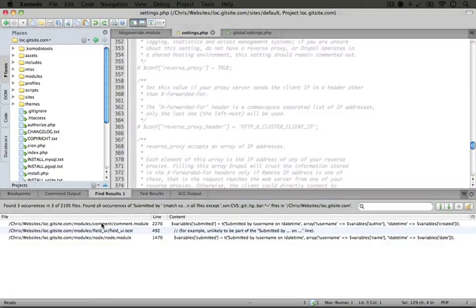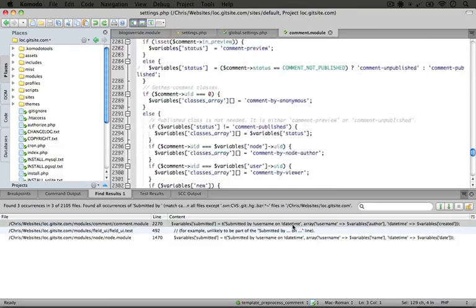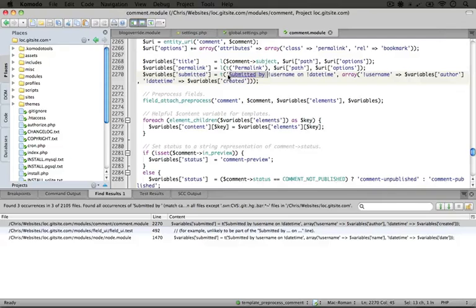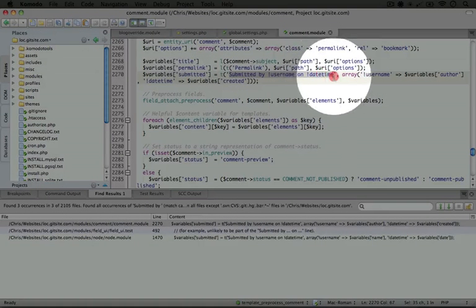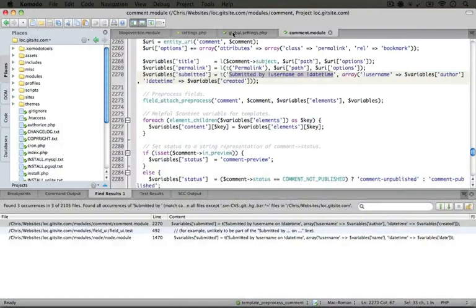This is one implication of using string overrides, and it would happen too with our previous override. Anytime we use the term "Navigation" with that capital N, and that's the only part that is getting translated, then that's going to be translated now into "Site menu." Okay, so let's go ahead and override this. I'm going to open up one of these files so we can copy the text, and I'm going to go ahead and copy the "submitted by" everything in this first parameter. So "submitted by username on date time."